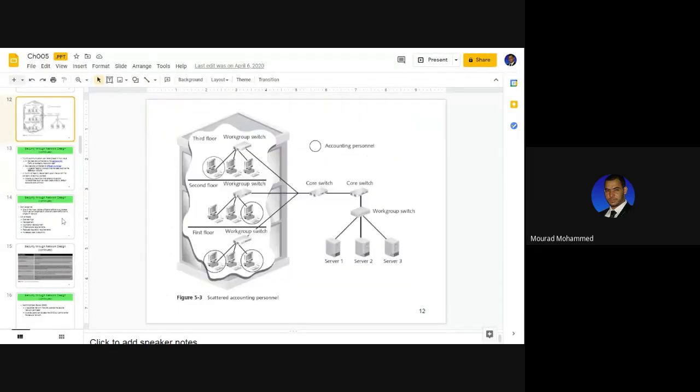The one question that comes to mind here actually: can we generate a virtual LAN from a subnet? Means, is it possible to generate a VLAN from a subnet also? We said this is subnet 1, this is subnet 2, and this is subnet 3. Is it possible to generate a VLAN 1, VLAN 2, VLAN 3? The answer is true, yes, we can. The vice versa, no.